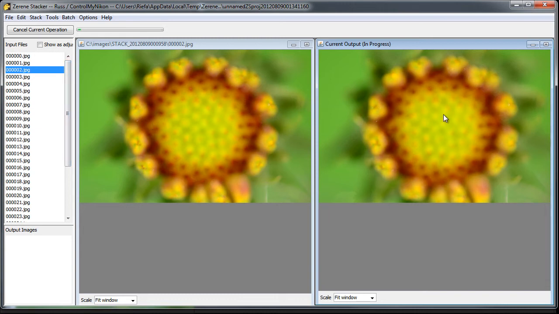Over here you can see what it has built so far. We're only on image number 3 and it is taking the things that are in focus that were closest to the camera and saving those and discarding the rest. As we go here you will see that this becomes clearer and clearer, with more depth of field.